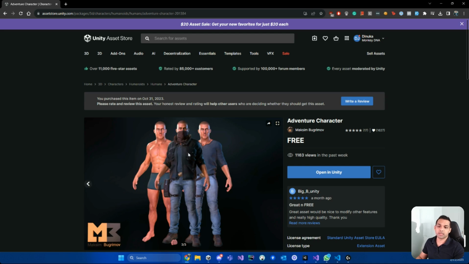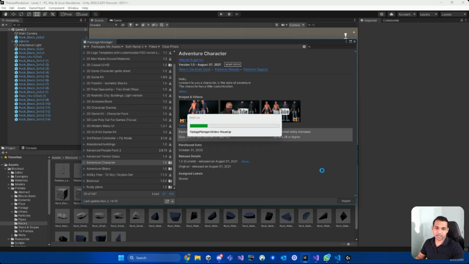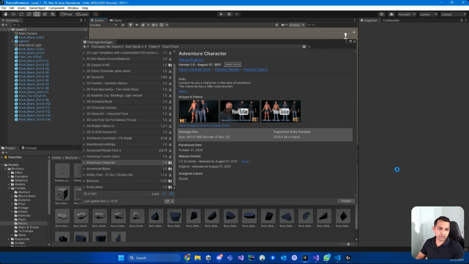I use this character because it's a good humanoid character and it's been rigged really well as well. And then you can easily put a lot of animations into this character and bring it to life. I like the details as well. So feel free to open it in Unity and download it the same way that we did before and import it into your project. I'm going to go ahead and do that. It's going to take a couple of seconds to download this character and put it in your project. So let's do that.